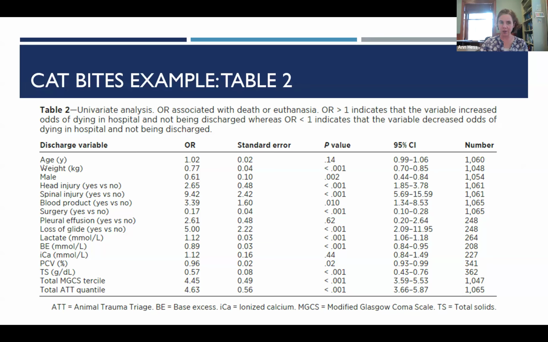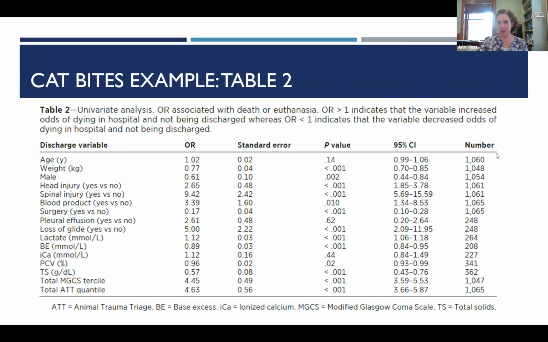So for survival, they looked at the association between age and survival, weight and survival, sex and survival, and all of these other things. Okay, so in this case, for this table, they have one response variable, which is survival, but they had a whole bunch of potential predictor variables. And I'm going to tell you the reason I picked this study, even though it meant introducing a fourth study, is this one column right here, the number.